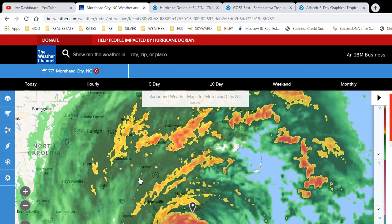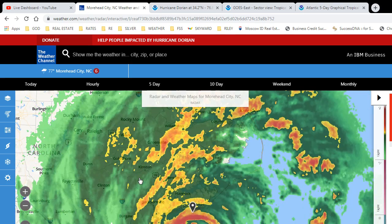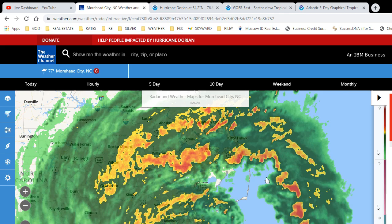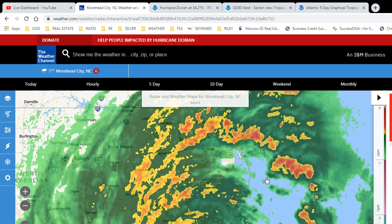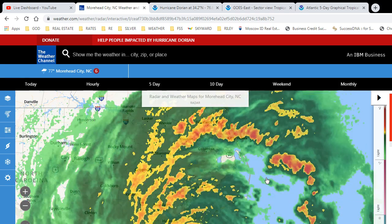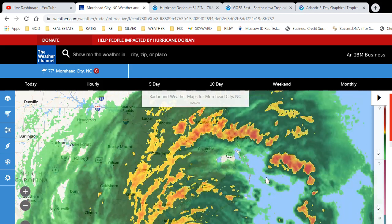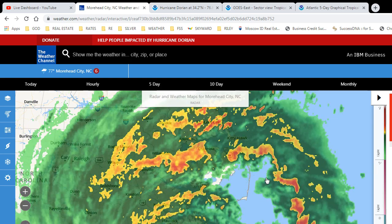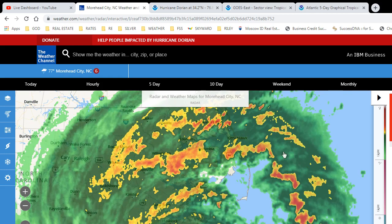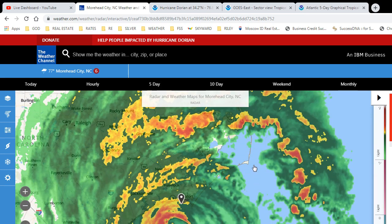There's going to be some lowland flooding in these areas. So it's going to be a bad situation. Further up the coast you go into Virginia, you see just a lot of rain. These are the outer bands of Dorian, hammering them for a while now, and they're going to get some flooding because they still have to go through the brunt of Dorian. They're just now receiving those outer bands, and have been for a little while. But there's going to be some flooding up in there.